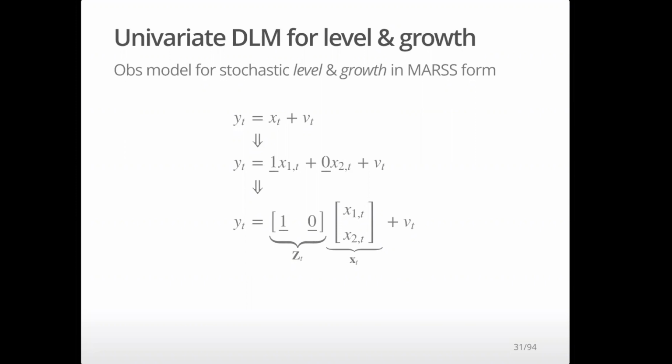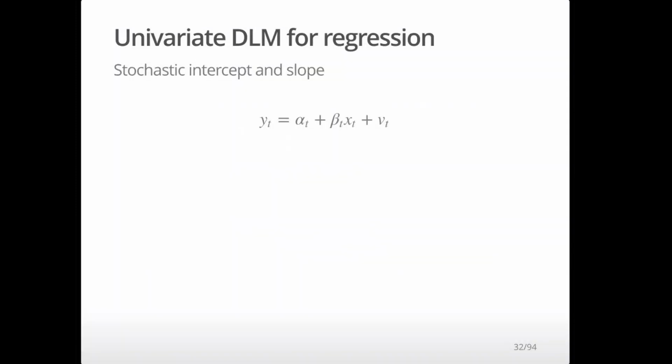Okay, questions on that before we push ahead? So really the trick to all of this DLM thing so far is just being able to rewrite equations. Just take it right back to freshman algebra. Okay, so now let's think about a regression model here, where we actually have some predictors. And we want the intercept to change over time, and we want the slope to change over time. So Brielle, this is starting to get to your question.